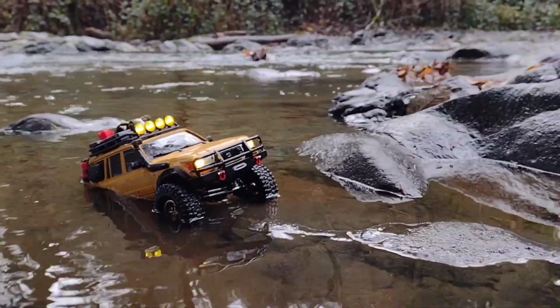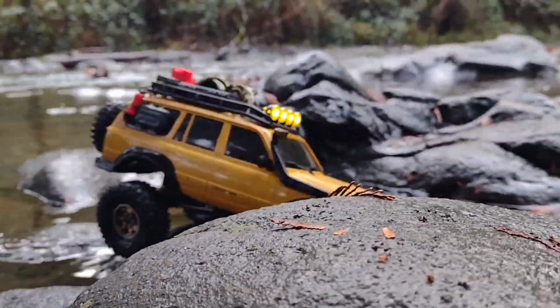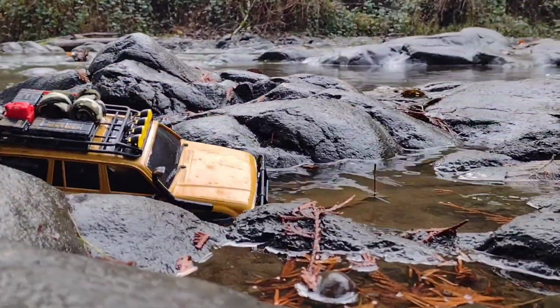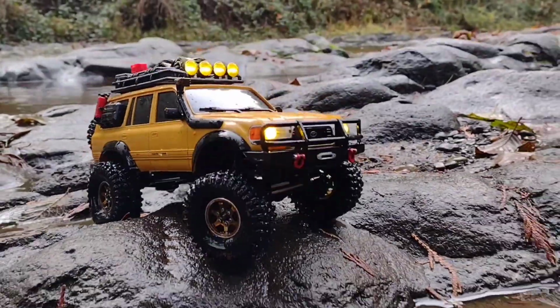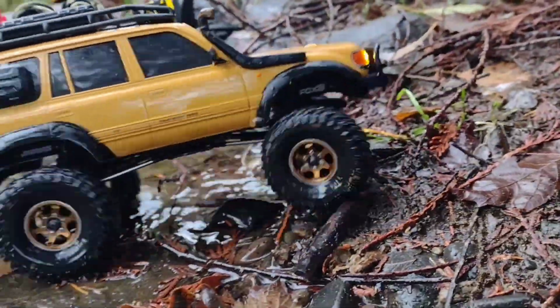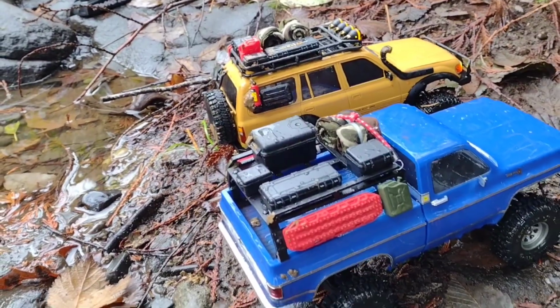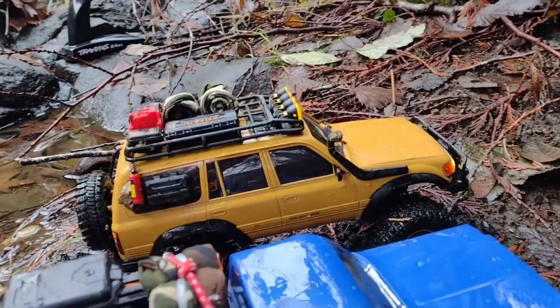And for them to be able to take more stress from all the stuff I do, because even though trailing seems easy, it's not the easiest thing in the world. There's a lot of obstacles. We have to go through some weird, strange rocks or dirt or whatever, so it does put a lot of strain on the driveline. So for me, the best thing to do is always upgrade the entire drivetrain to metal. Definitely saves me a lot of headaches.